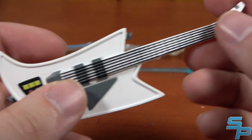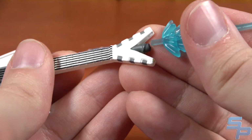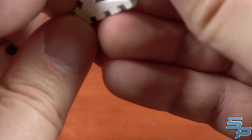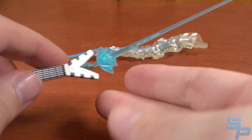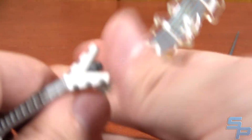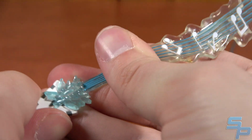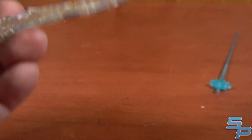You can see the individual strings, which I think is just a really cool piece. There is a port on the end here, so you can plug in these 2 different effects. This one doesn't want to go in as well, but you can see you got kind of a nice blaster effect. Or you can do the one I kind of like a lot more, which is this, like straight out of the show. He's like firing a musical blast. It's actually detailed on both sides, so you could position it this way.